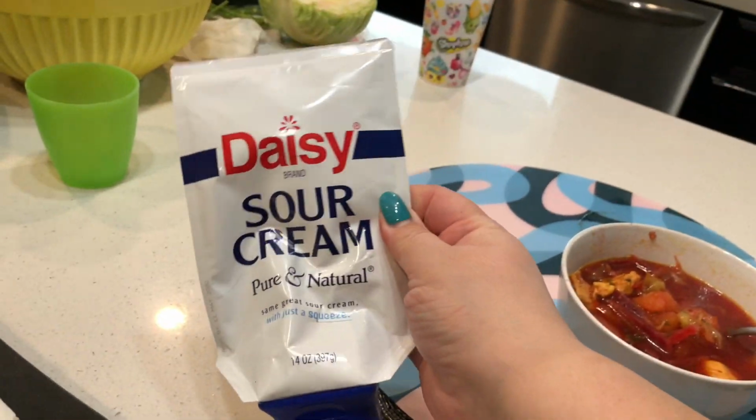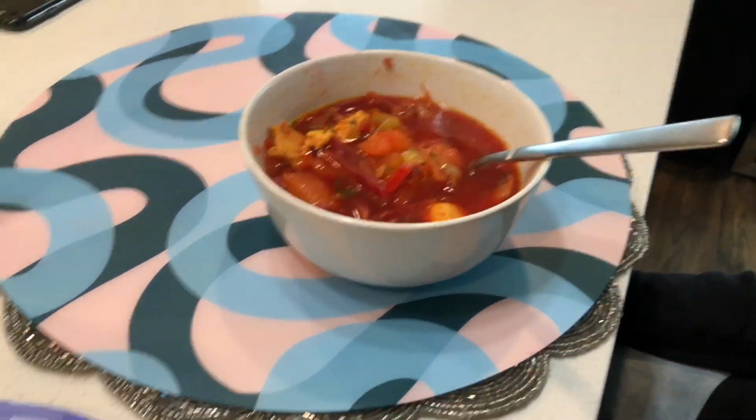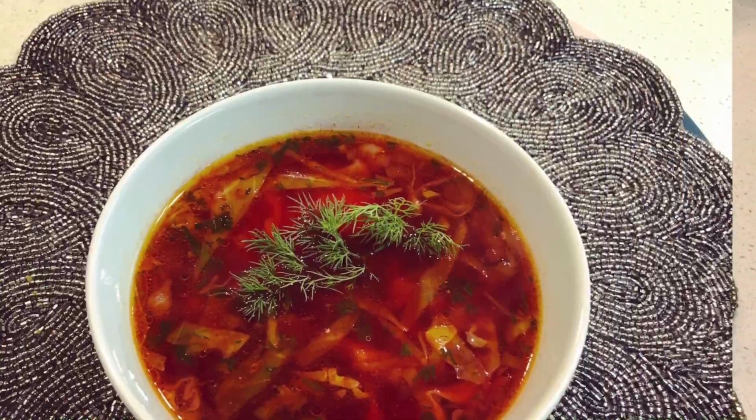Some people eat it with sour cream. I don't like it. I just put it inside the bowl. I'm bad. Yep. Begin. See, I already ate mine.